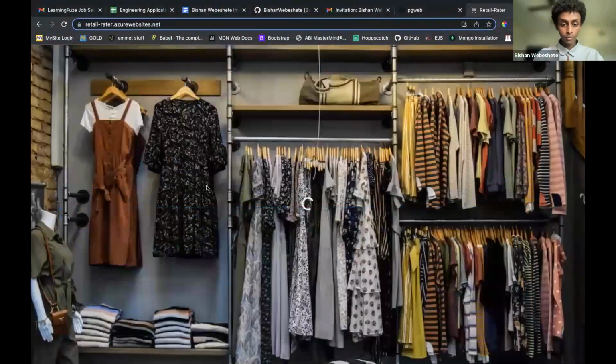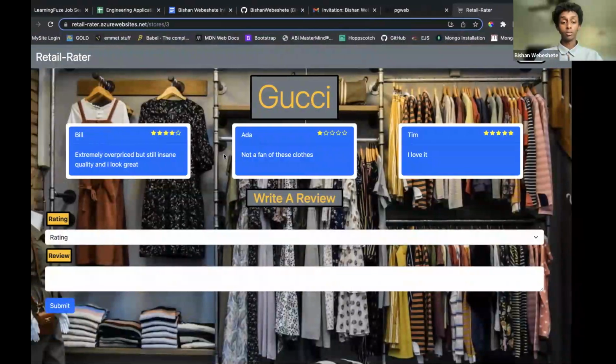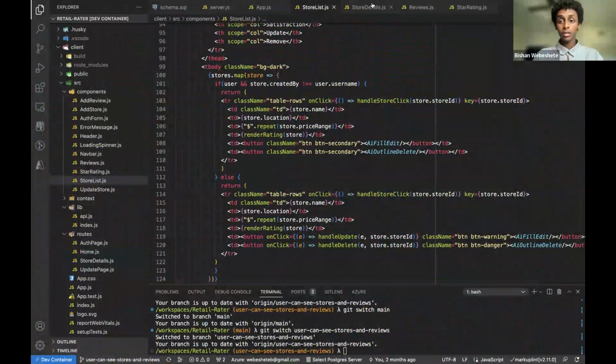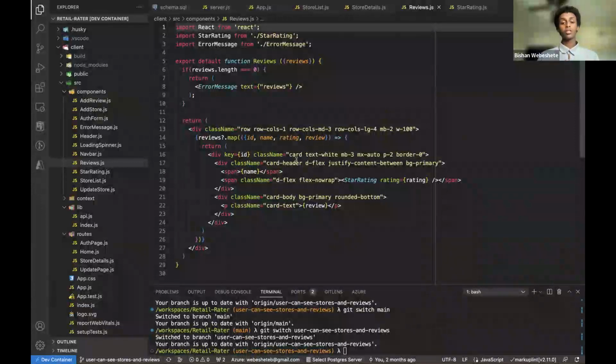and you see the information of each review, such as the person's name, the rating they put in, and the overall description of their review, the way you're able to see that is you go to store details and you send a request to that information so that you will have all the information on the reviews. And essentially what it returns is a list of reviews, an array of reviews, and each item in that array is an object with the properties of ID, name, rating, and reviews. So we're essentially destructuring that object and then displaying that information for each card.